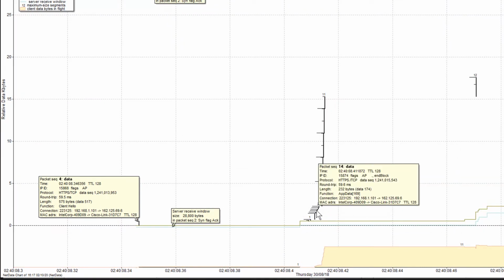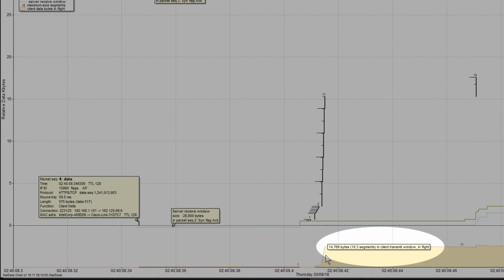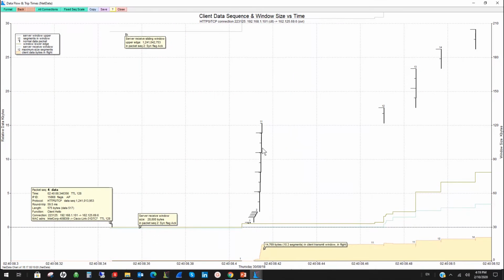Now these are very small packets too, for whatever reason, and so we end up with an 11 on the top, but if we look at this, it's actually 10.3 segments worth, where a segment is the MSS. So my hypothesis here would be that the sender, we've already said it's a fairly modern TCP stack, is doing the slow start beginning at 10. It's actually 10.3, and possibly it's making up for the remaining data that it was allowed to send after that first one. What's interesting is that we don't double.